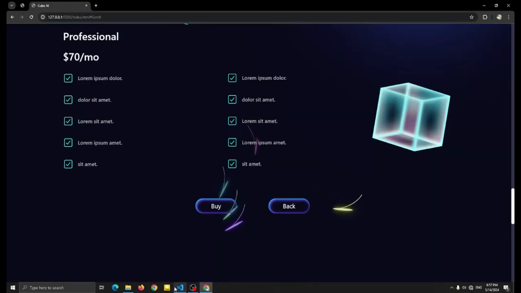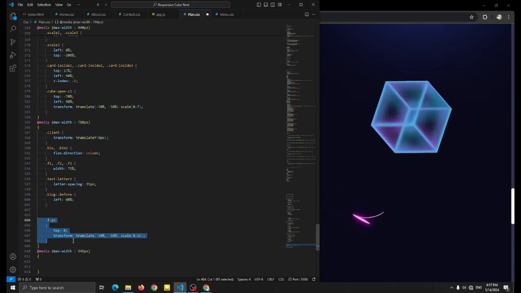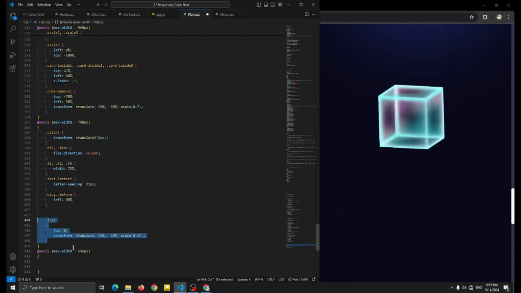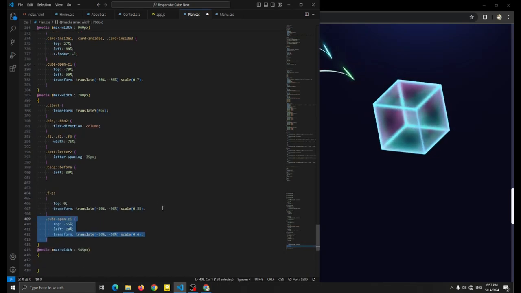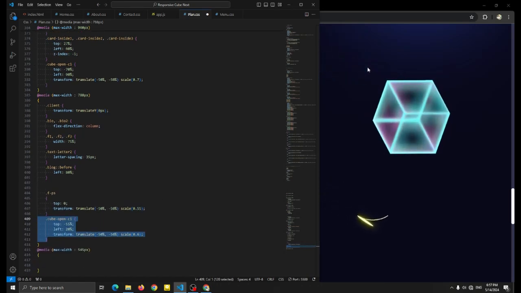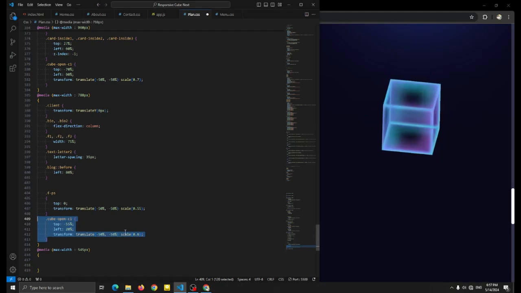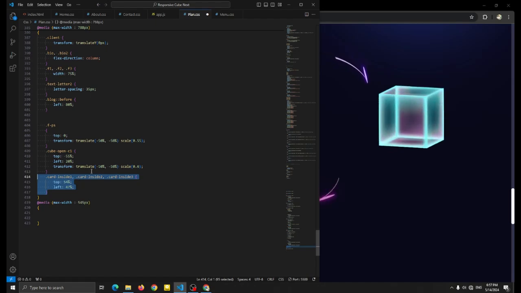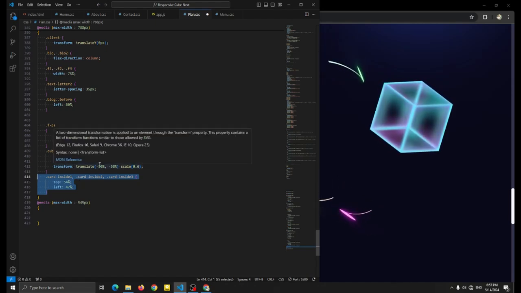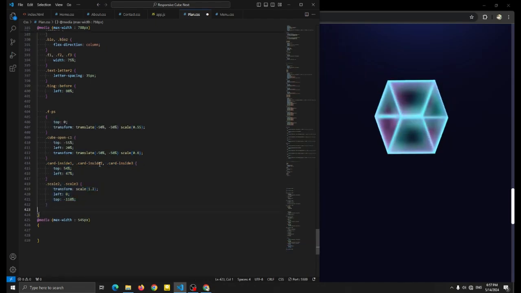Just decrease this scale, decrease the size of this, make sure it's not big for the mobile and tablet. And you can add the display none and just remove it, because I don't think this animation is good for the mobile. I'm just gonna use it for the tablet. But yeah, let me add this card inside 1 and the card inside 2 and the card inside 3 and the skill 2 and the skill 3.